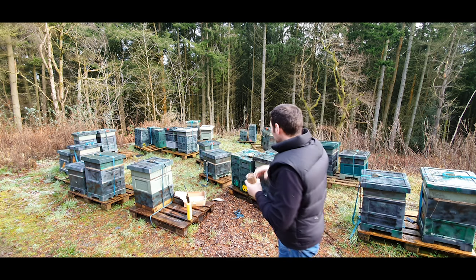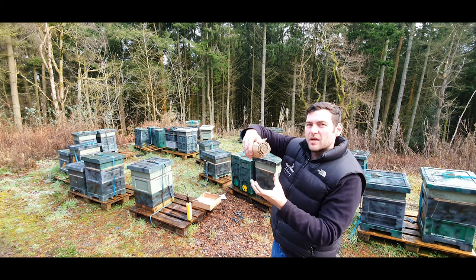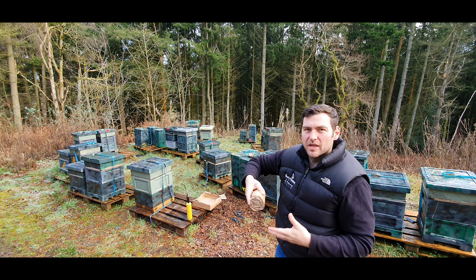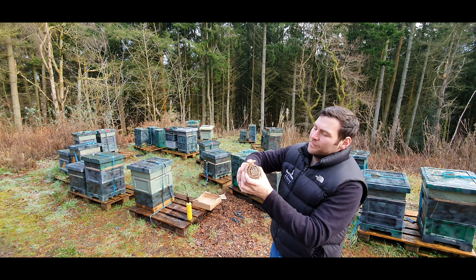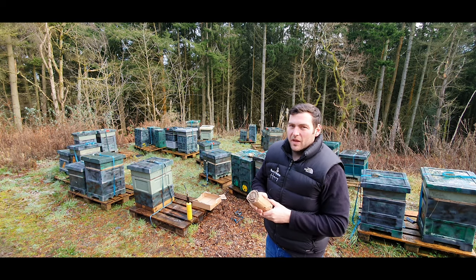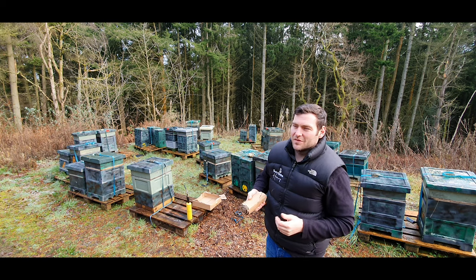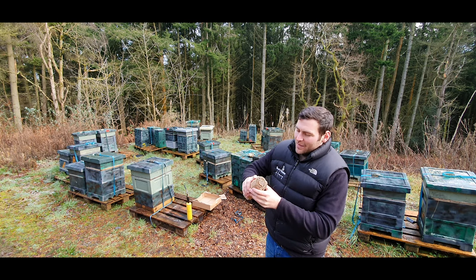Probably got one more piece to go on that one. When you put it in the smoker it might expand a little bit — that's fine, you just want to make sure you fill it as best as possible. The more material you get in your smoker the longer it's going to last, but the more difficult it is to light and keep alight, so it's a balancing act. A lot of manufacturers sell these as smoker cartridges and they're really expensive — all they are is cardboard wrapped like that. I wouldn't recommend buying smoker cartridges from any manufacturer because they're so easy to make and you'll have cardboard on hand anyway.